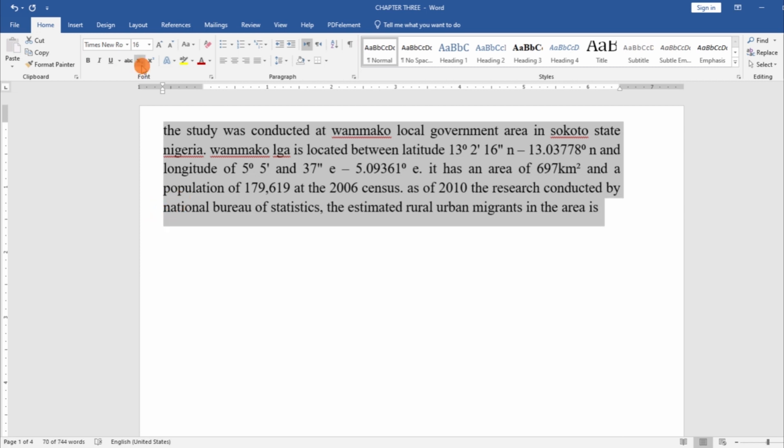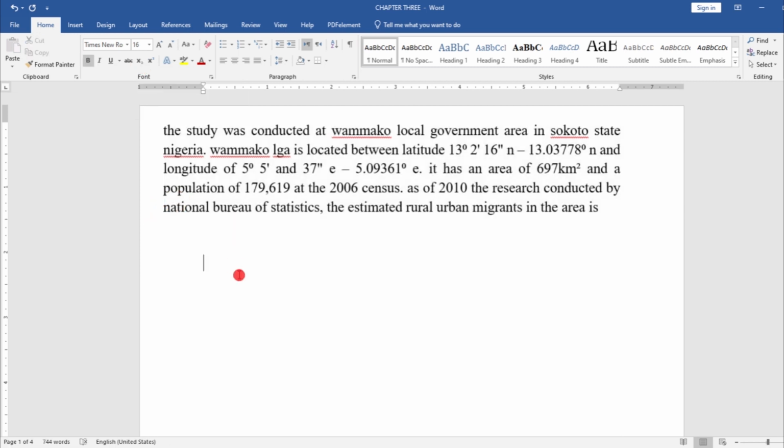We also have subscript and superscript. Subscript is like when you want to write a mathematical equation like x2. You write x and the 2, you highlight your 2, and then you come to this x with a 2 down on it, and then click it. You see, this is what we have right now. If you want to remove it, you can just click it back like this. So it has been removed. You can continue writing what you want to write.